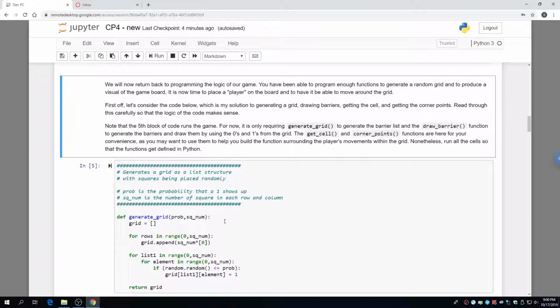So basically this function generates a grid as a list, and then each item in the list will either be a 0 or a 1 based on a random probability. That's what this if statement does down here. It takes a random decimal value, and if it is less than or equal to the probability, input a 1 in that specific square. And then obviously the return statement, it will return the entire grid list.